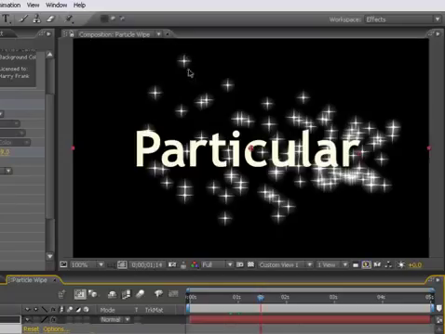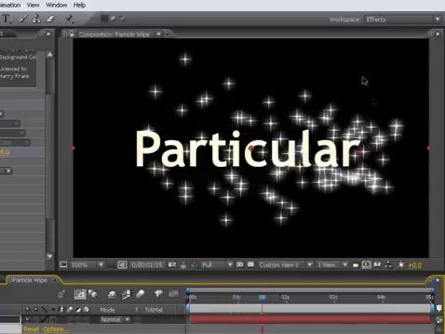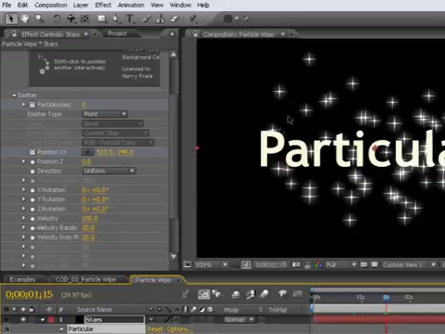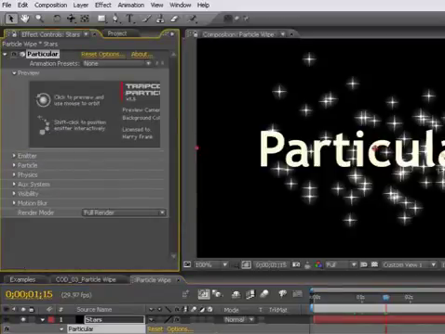Now, one thing I'm seeing that I don't like about this setting right now is that all of these stars are completely identical. They don't have any individual rotation or individual size or individual opacity. Now, as we covered in that overview section, we have a large amount of control over the randomness of all of these settings. And this is really what adds to the aesthetic of our particle settings, is adding different types of randomness to make this feel a lot more organic.